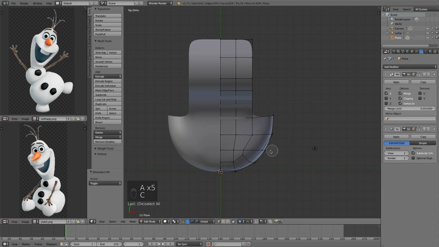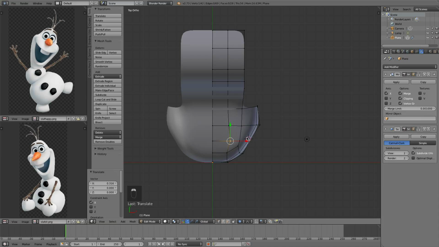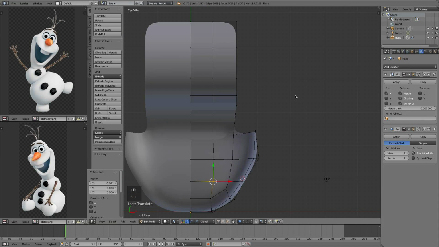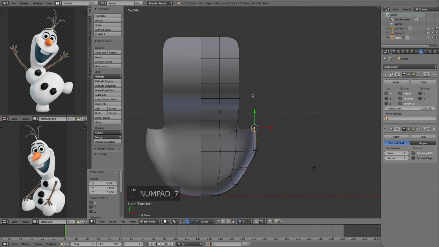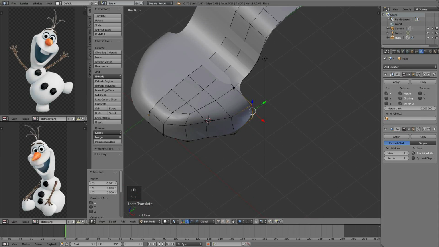So I think we're going to want to pull these in just slightly. So if you hit C on your keyboard, you can bring up this circle select. And you just grab those faces there and kind of pull them in a bit. That looks good. Maybe pull this one out a little bit. There we go. And pull that one back just a little bit. Okay, so I want these to kind of circle around. And again, we want to keep everything as square vertices, faces, basically. So no triangles, or n-gons you call it, where it's more than 4.